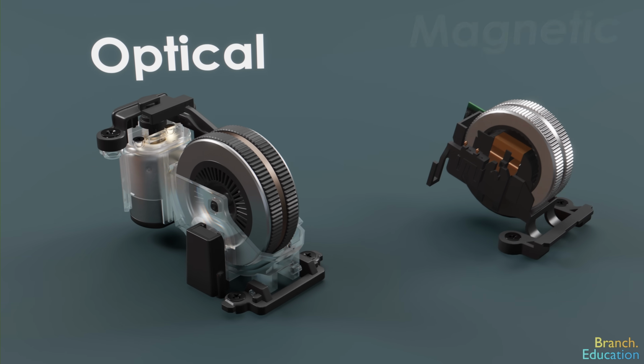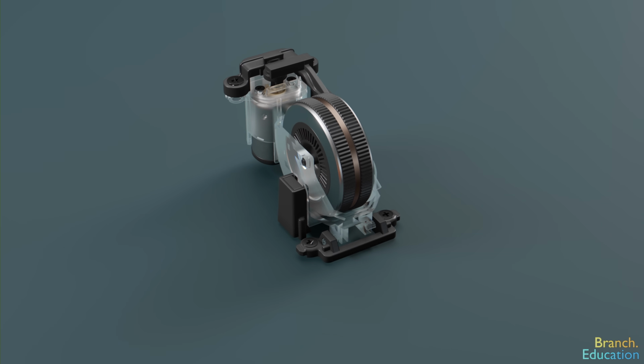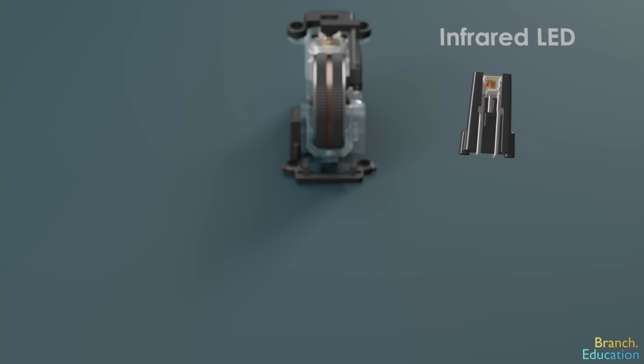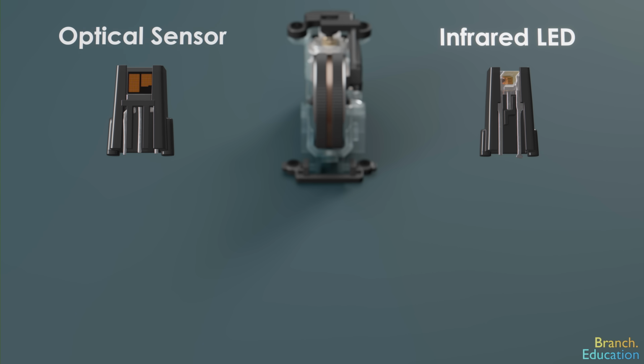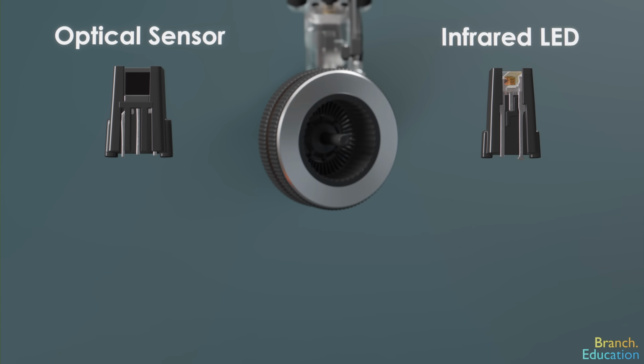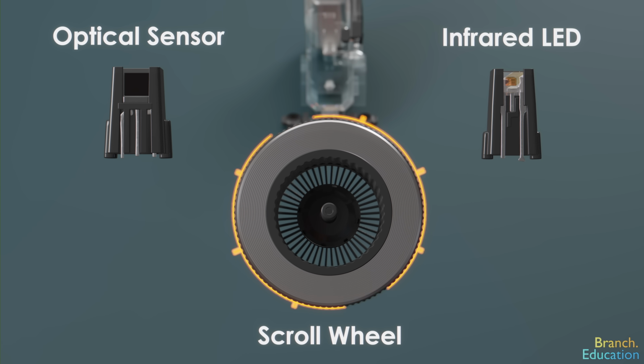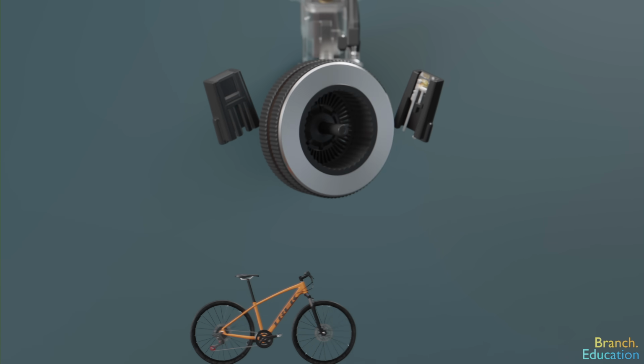Let's first explore the optical rotary encoder. It has three key components. First is an infrared LED that emits light and a lens that focuses it. Next, there's a pair of optical sensors that detect the light. And finally, mounted on the inside of the scroll wheel, there's an encoding disc with 48 equally spaced spokes, which rotate when you spin the wheel, kind of like the spokes of a bicycle wheel.